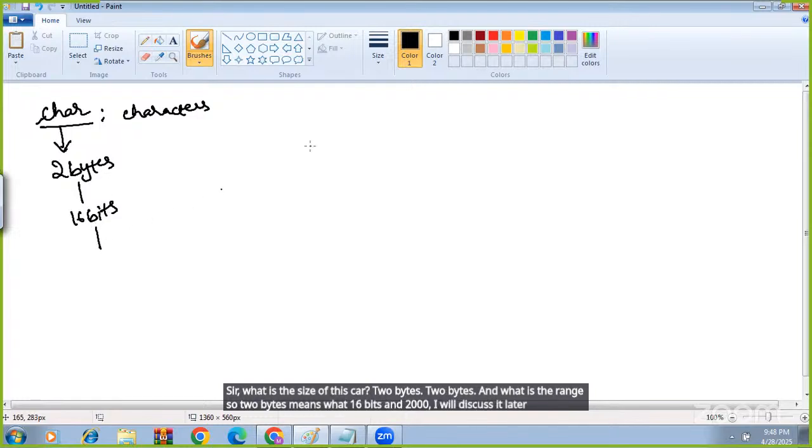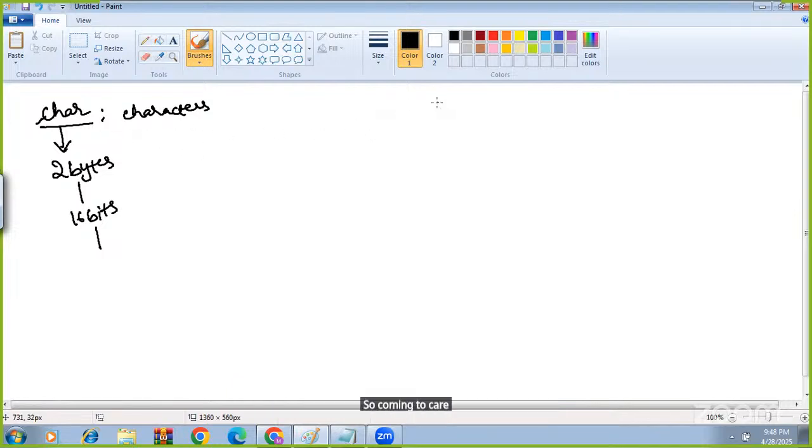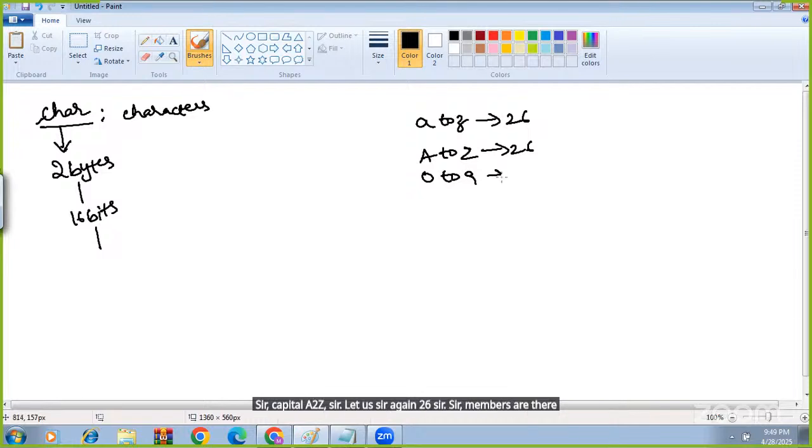Before going to that, let us see one important point. Coming to char, if I ask you to tell me some characters, what will you tell? A to Z, sir. Total 26. Capital A to Z, again 26. Numbers 0 to 9, total 10.